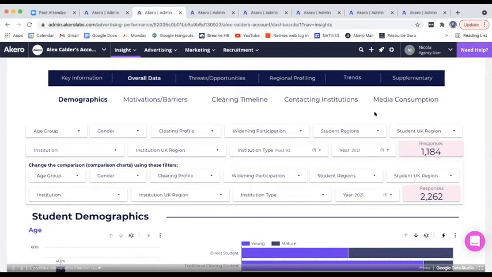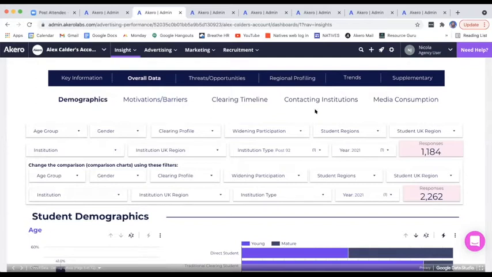And as I said, there is so much data within each of these tabs, just for you to explore and play around with. At the start of every page, you'll be able to see these filters and these comparisons. And I'm going to hand over to Kat now, who's going to talk you through how you can best use those to segment and benchmark the data as you like. So yes, thank you, Nat.